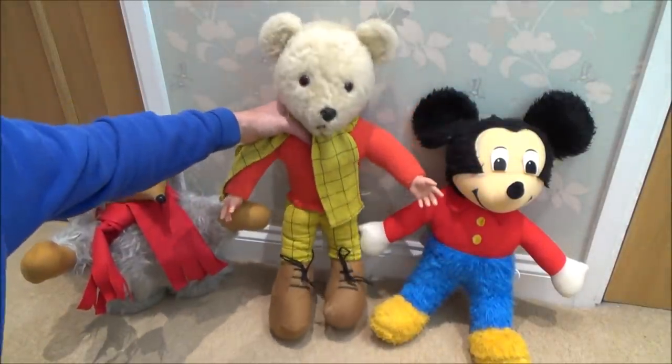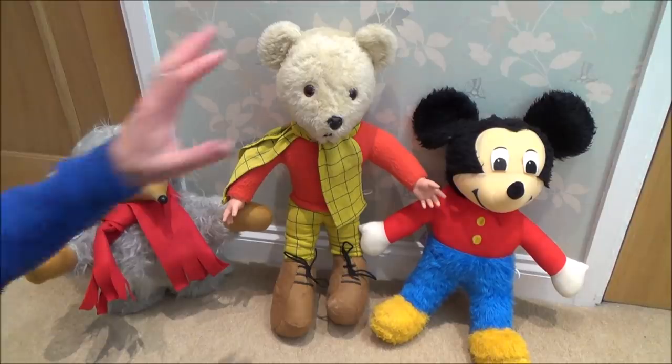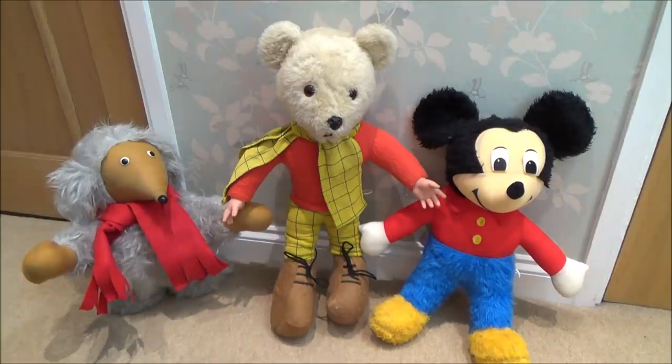Perfect one to end on. Just so strange that you have to do it so many times to get that one. But as you can hear, there are quite a few sayings to get through. There might even be some that I haven't heard. Maybe there's a couple of grooves that don't work, or maybe I have to do it 100 times to get those other ones. So, yeah, that's it.